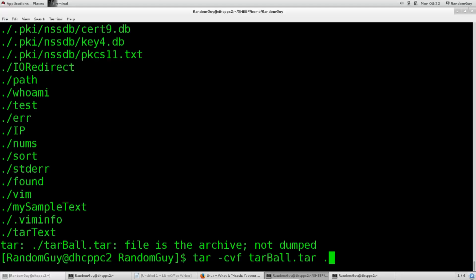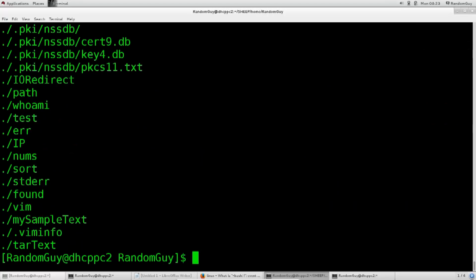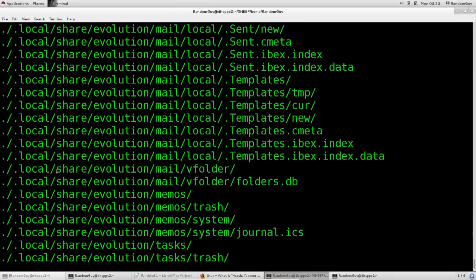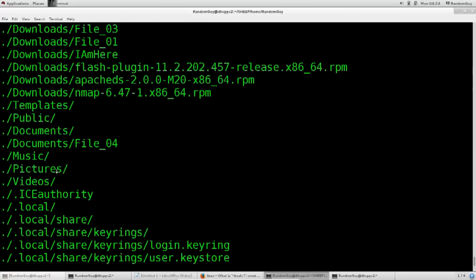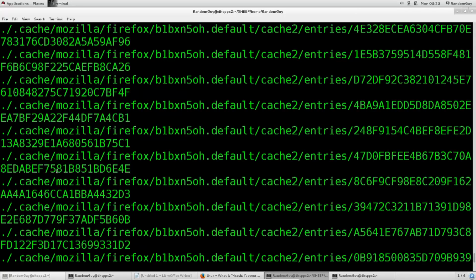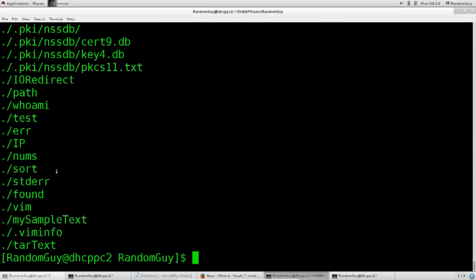The dot represents your working directory. Double dot is the previous one, and dot is the current one. I have placed the sum total of the current working directory into my tarball here. We can actually verify it quite easily. Actually, I don't need v. I'm just going to put f and tarball.tar. There you go. You see, you have pretty much the whole home directory here. Every single thing. I mean, it's a considerably bigger folder than the previous one. I can tell you that much.